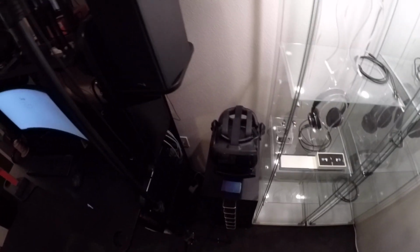There's some other ones that are contending these days now that I've heard. The Modius, some stuff from SMSL and stuff like that. But man, this was the benchmark. This is what started that, like, holy crap, you can have amazing headphone amps for a couple $100. THX circuit is amazing.